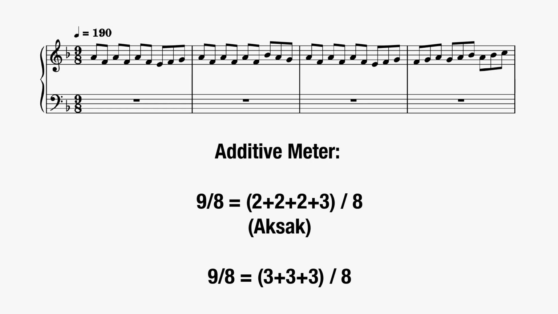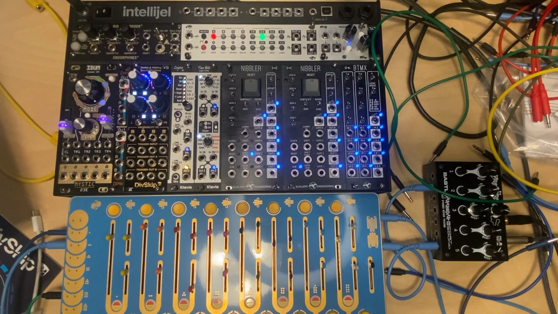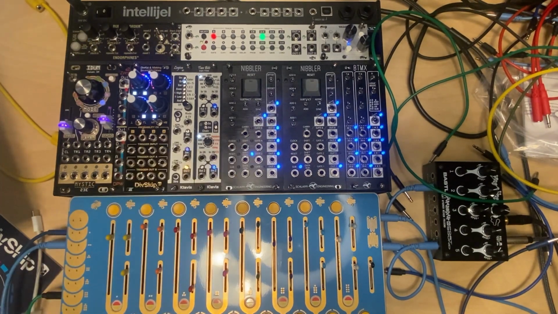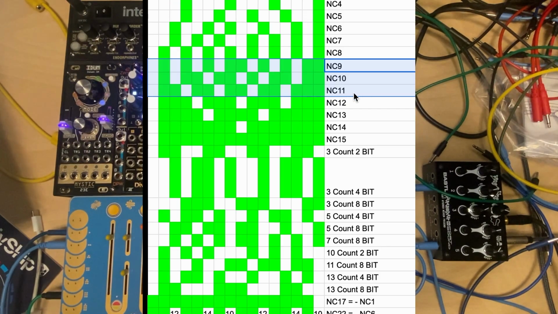So I was playing with the nibbler and experimenting with different patterns of gates at the carry output when I had different sets of add set. And I started writing some of them down, and I noticed something interesting about the add 9 pattern and the add 11 pattern. And they look like this.